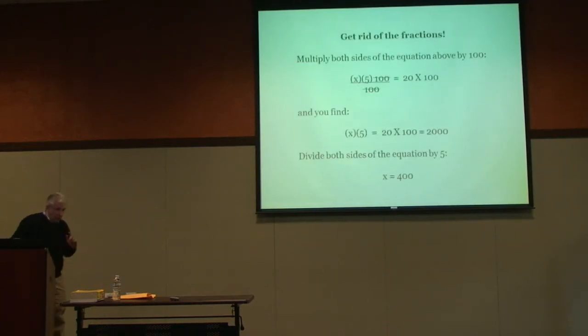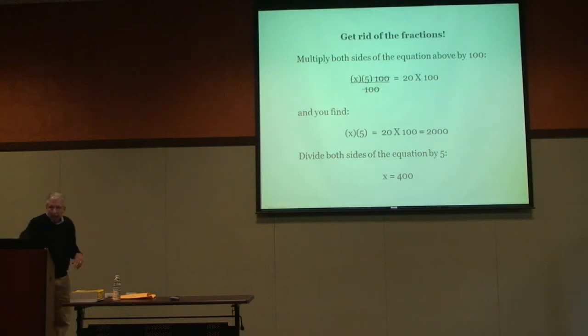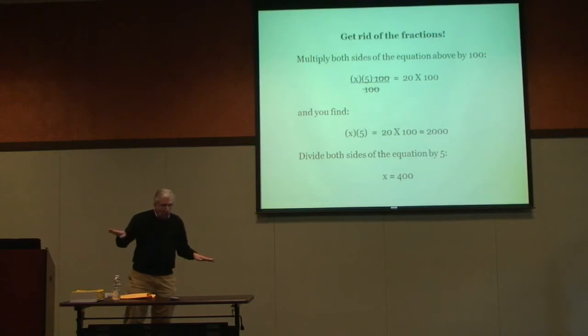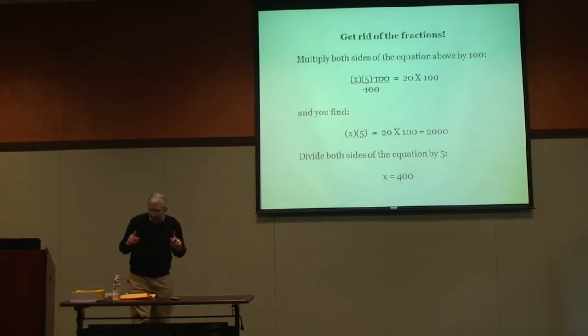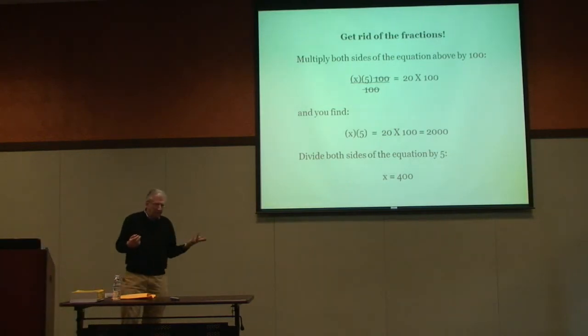Now, there's another strategy that should be mentioned in schools. Whenever you have numbers like x times 5 over 100, you want to get rid of the fractions. You want to make it simple so it's on one line. By getting rid of the fractions, you get almost the answer immediately. Now, after you get 400, then you might say to yourself, oh yeah, it had to be bigger than a small number. But that's an afterthought, and that's good to keep, because then you get that feeling like, oh, that satisfies what I just did.